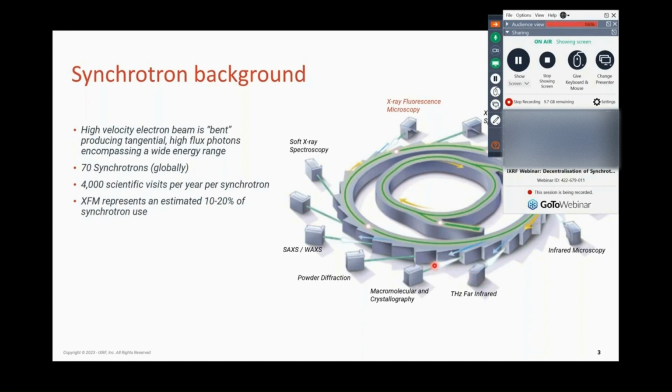At an XFM, or X-ray fluorescence microscopy, beamline, X-rays will first pass through a monochromator in order to select those X-rays of specific energies. And this production of monochromatic light associated with synchrotrons is quite advantageous, as the spectral background is minimized significantly as compared to polychromatic excitation.